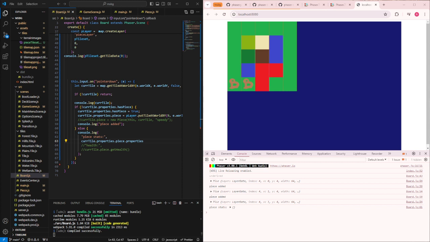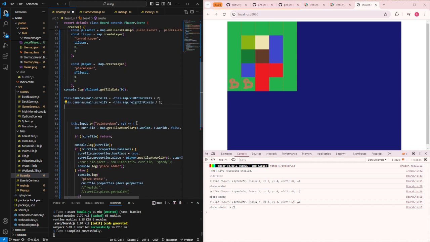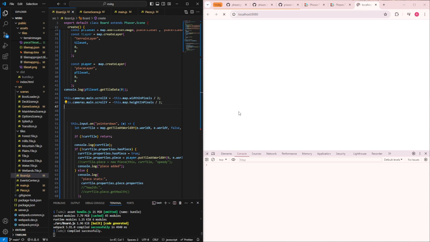So I found this piece of code. When I put it here, we scroll the camera over, creating a sense of centeredness.